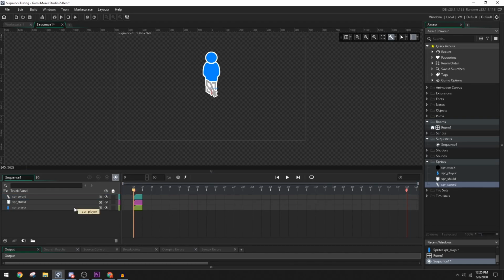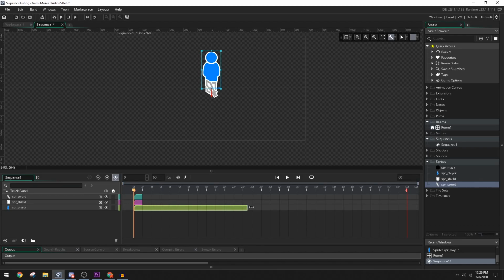So the way this works is after I dropped down some tracks, you'll see these little colored boxes here, and this is for how long of the animation these tracks will appear for. So I'm going to focus on the player for a moment. You can see that it only lasts for 2 frames, and I can scrub through the yellow playhead here to preview my animation. You can see after the second frame, it disappears, and that's definitely not what I want to happen.